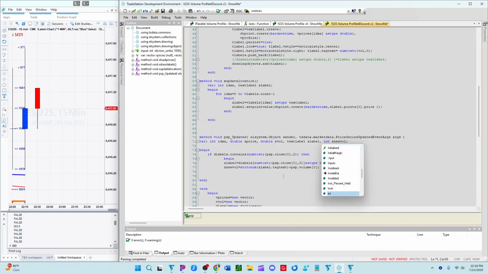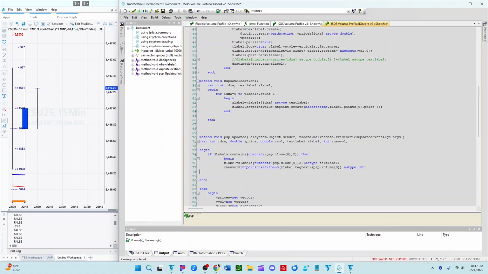Can we do it as an integer? As an integer, just to be certain. Okay, now we have our new volume and we have our price already.